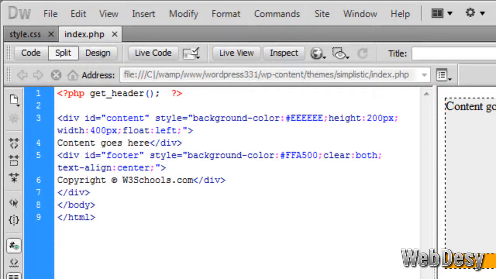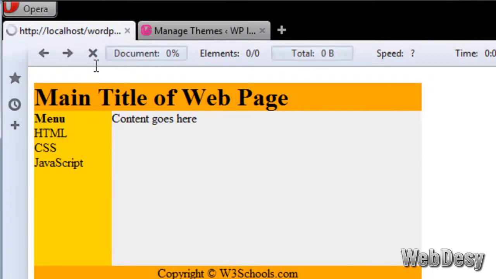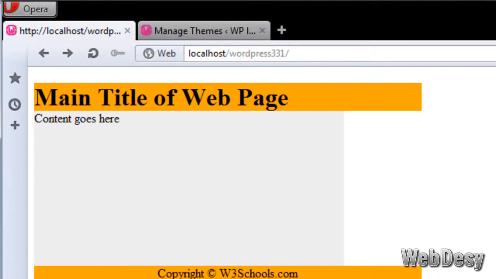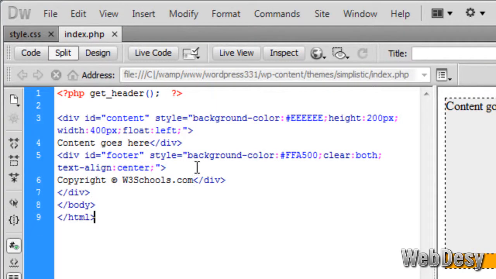Now if I go back to the front end and refresh my page here, we see that the sidebar is gone, and that's because I cut it out and didn't load anything instead. So I'm supposed to just use the following piece of code, which is pretty similar to get header, but since we're loading a sidebar, it's get underscore sidebar.